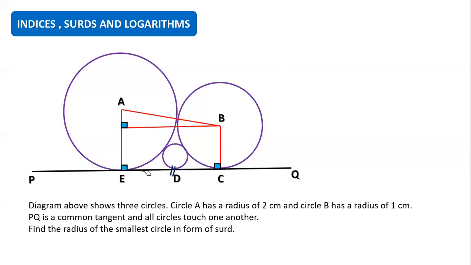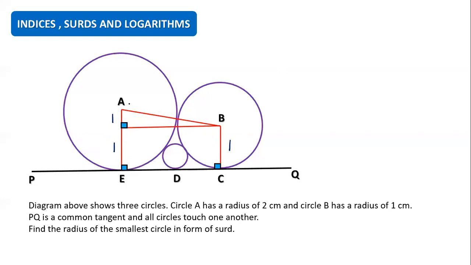Okay, got it? So now they already give us the information that the radius of the small circle is 1. If this is 1, automatically this one also going to be 1. Got it? That's the first understanding. And after that, the radius of the big circle right here is 2. We already have the 1 here, the balance 1 will be on top here. Understand? So now I already have all this indication ready for you.